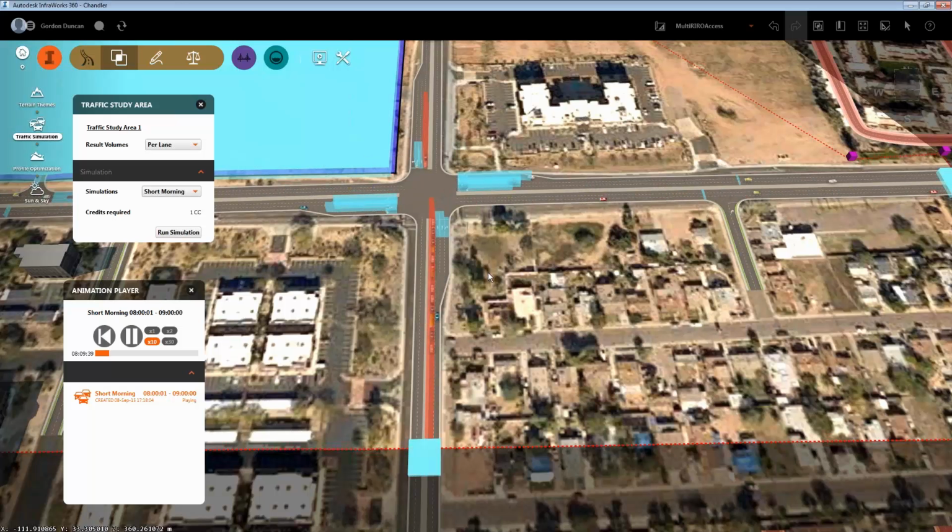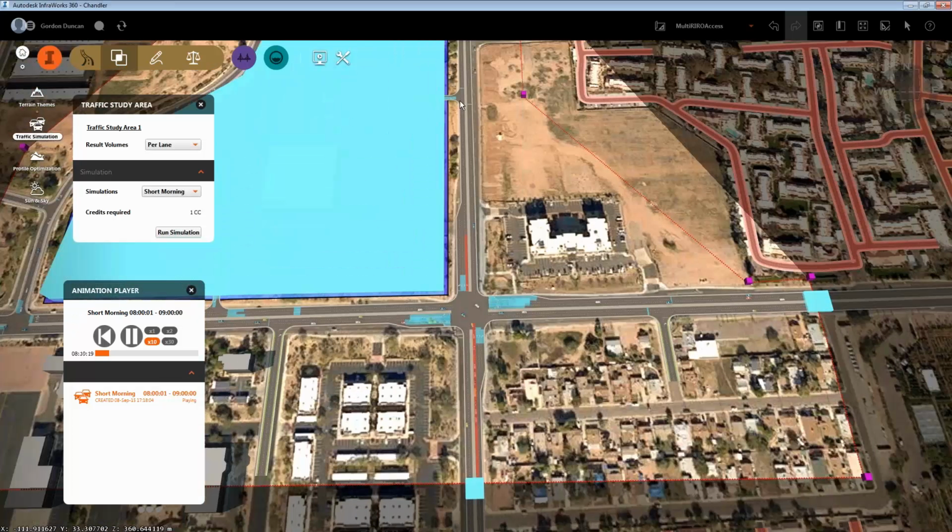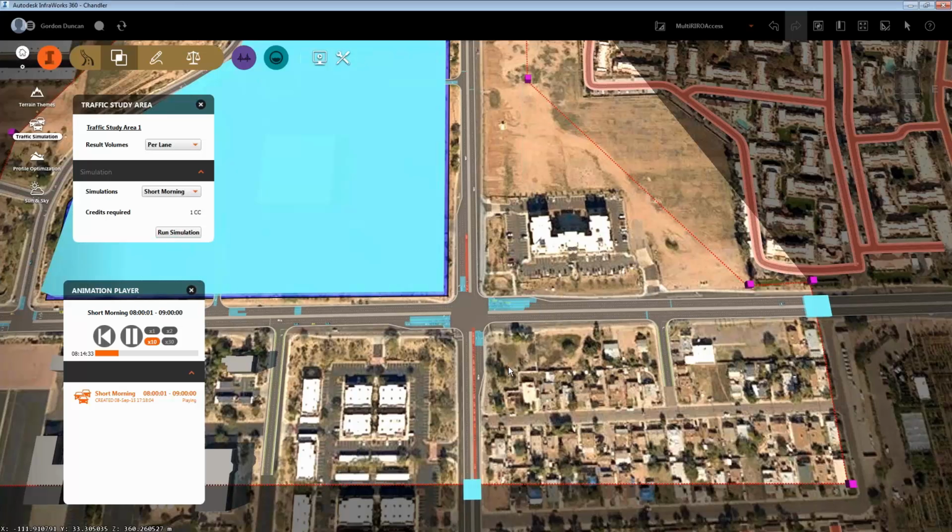That delay, if you think about it, is actually caused by the fact that there's a lot more traffic coming out here and traveling south on this road, so it's delaying the traffic traveling northbound. That wouldn't necessarily have occurred to you if you hadn't done a simulation, so it's quite a strong recommendation of the first proposal that we had. While the second proposal might look better on paper, when you run a simulation model, the first proposal is clearly better in terms of the way it operates.